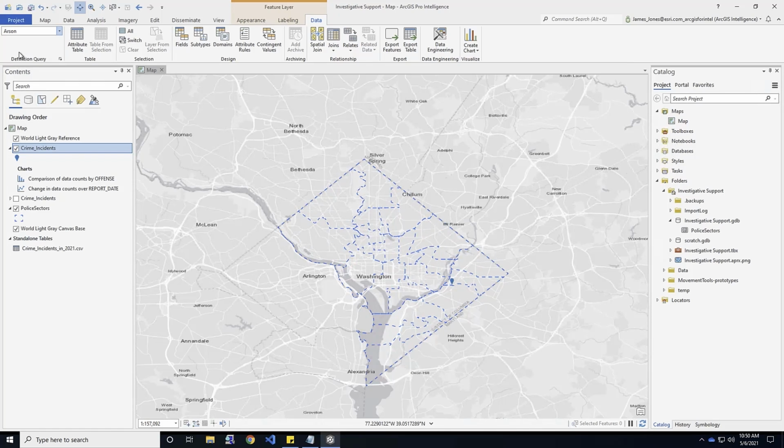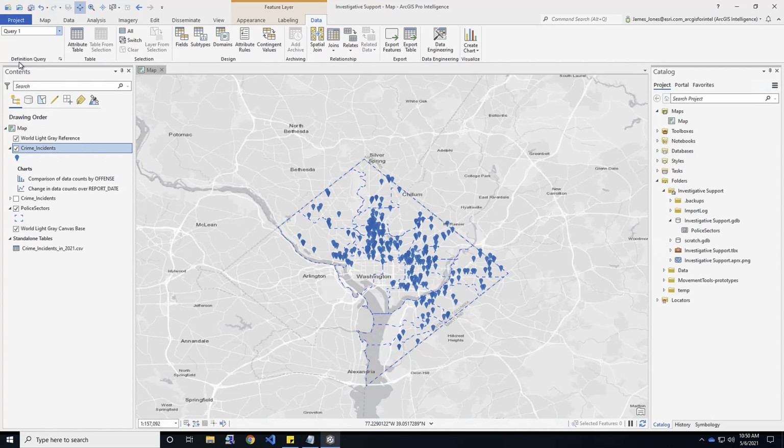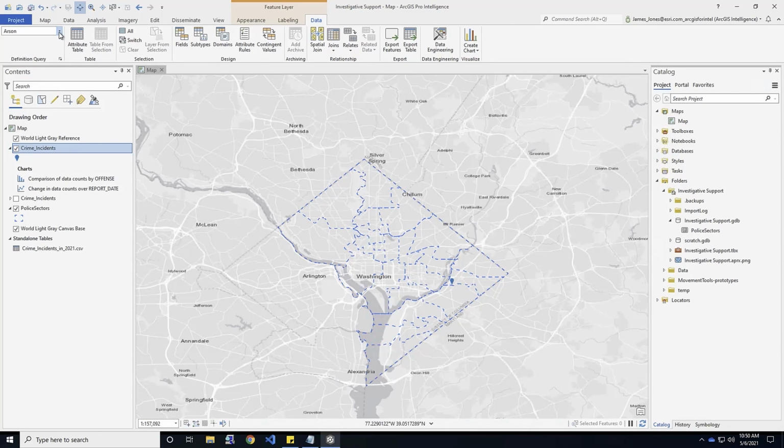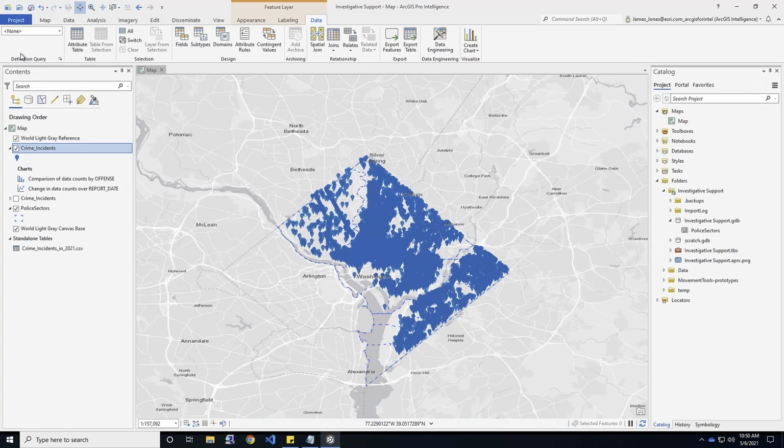We notice that burglaries are pretty well spread out throughout the city, while arsons are only limited to one. So we really can't gain a pattern from that one arson. And we can even just go ahead and turn off our definition query if we so desire. Now, one thing that I want to do is let's just go ahead and see if there's any statistically significant clusters of crime events inside of the city.